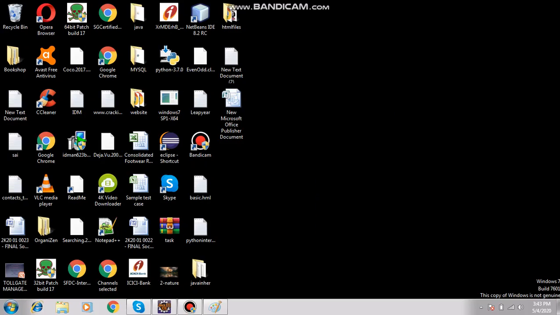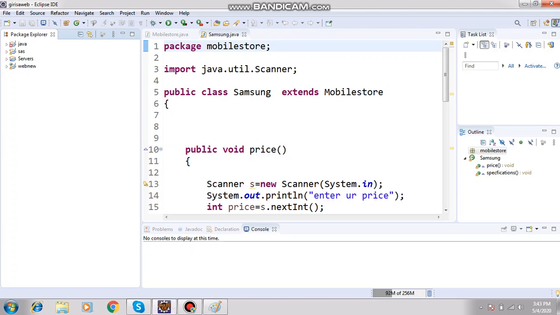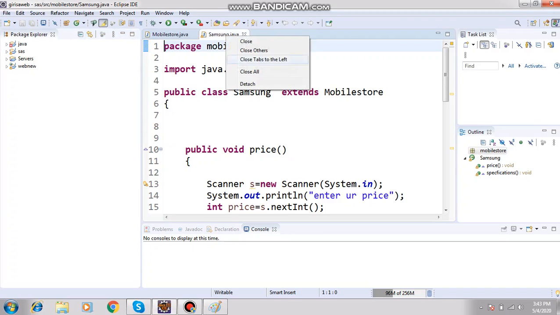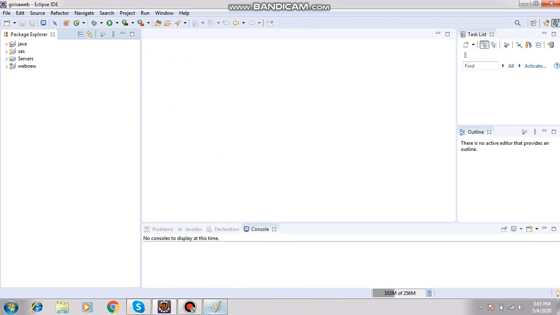But now I want to create a file from a Java program. If I write the program in Java, it has to create my file on the desktop.